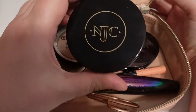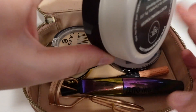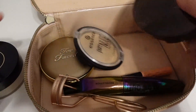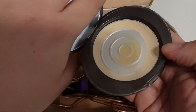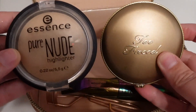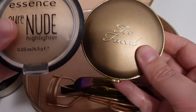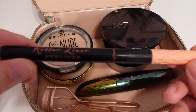I still have this powder from Nakia Joy Cosmetics — I don't have a ton left, but I feel like it will probably last through the end of the year. I am also still working on the No. 7 Translucent Perfect Light Pressed Powder, which I use on my under eyes. I'm probably going to have to repress this soon, but we should still be good for November. I'm keeping the same two highlighters and bronzer — the Pure Nude from Essence and the Too Faced Sun Bunny — because I've barely touched those last month.